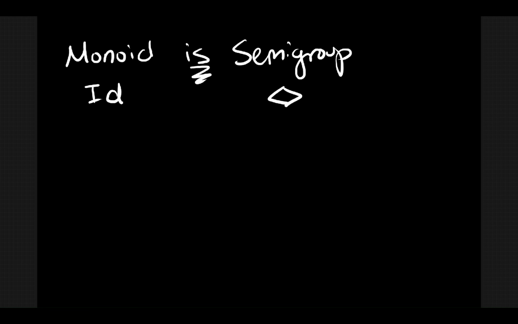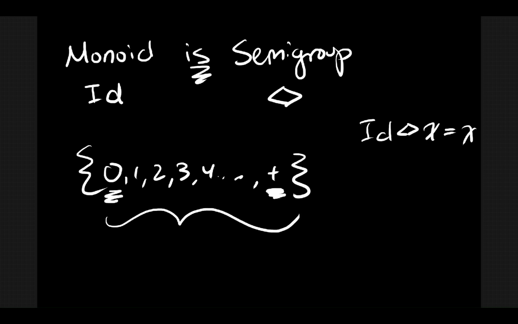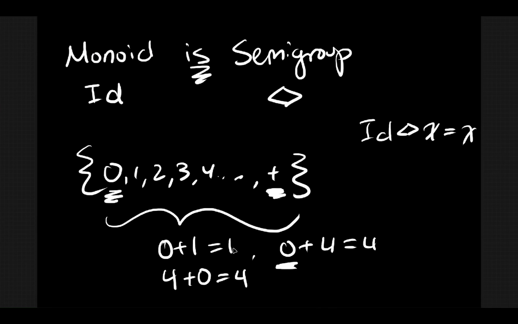And that means, for instance, in the natural numbers under addition, 0, 1, 2, 3, 4, under addition, this is now what's considered a monoid, where the most natural binary operator is the addition, and the identity element is 0. Now, why is 0 an identity element? Identity just means that when it's applied to something else, the other thing doesn't change. So if you had the identity combined with an x, it should always produce x. It holds true for the natural numbers under addition: 0 plus 1 equals 1, 0 plus 4 equals 4, or even 4 plus 0 still equals 4. So we have an identity element, which is 0, and we also have a most natural binary operator, which is, again, the plus.